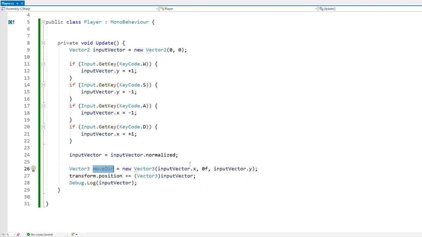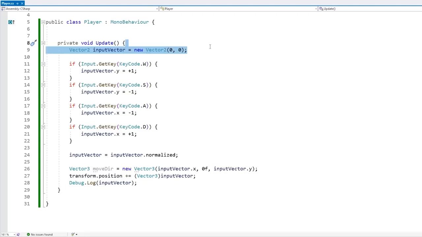Also, now at this point, you might be questioning, if we're using a vector3 here, why don't we also use a vector3 up here and then just assign the z directly? That's certainly a possibility, and for making a super quick prototype, I might even do that myself. But the proper answer to that is once again all about writing good clean code. The input logically only has two axes. There's no z axis on your keyboard, so logically it makes no sense for the input to have three axes.